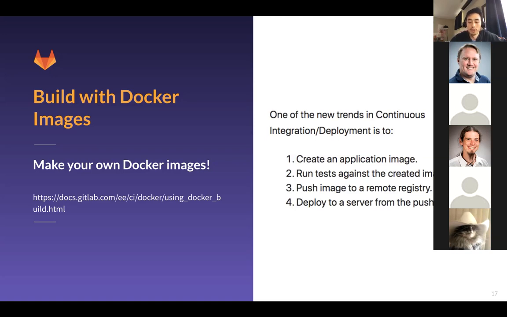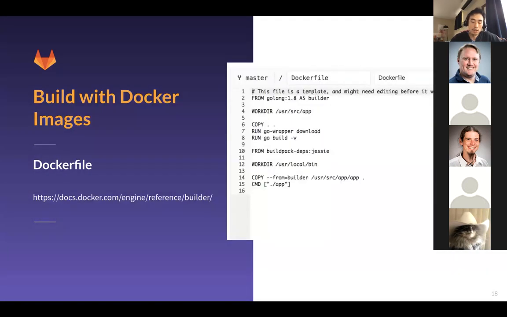So it's really handy to know how to make your own Docker images, and there's more details in the link to the left. How to define and build your own Docker image starts with a file called Dockerfile, and the Dockerfile is where you define what kind of base image you want to use for your Docker image and what software you want to install into your image as well. And it's written in such a way that you can also run other things. You can run any command. So if you want to not just install software, but also run software to generate something, you can as well.